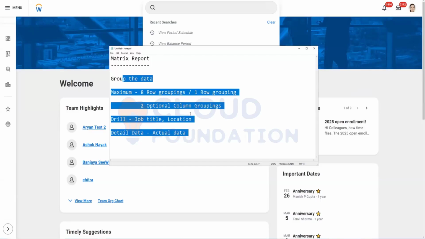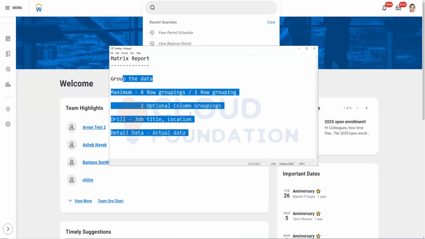The only thing that you cannot do, compared to advanced report, is that advanced report can be attached to integrations. Matrix report cannot be attached to integrations. Advanced report can have a number of related business objects. In matrix report, you cannot add a related business object. So the major things that you cannot do in matrix report are attaching to the integration and getting the data from a related business object. The rest of all the things like filter, subfilter, prompts, behavior of the prompts, sharing the report, all those things you can do in a matrix report.